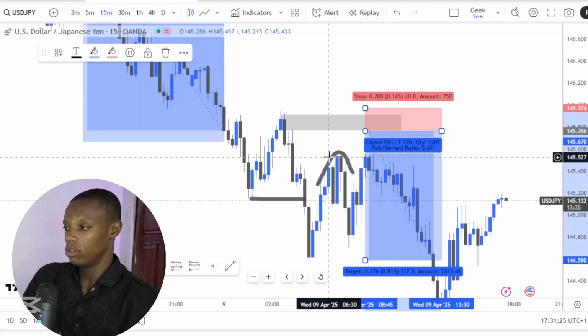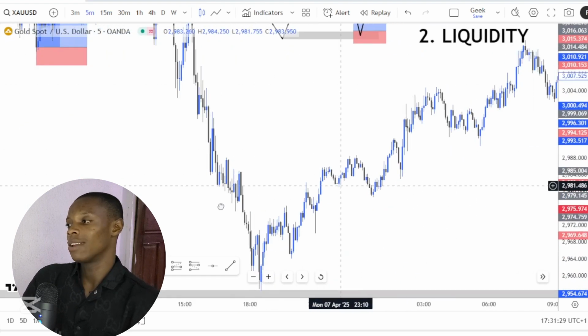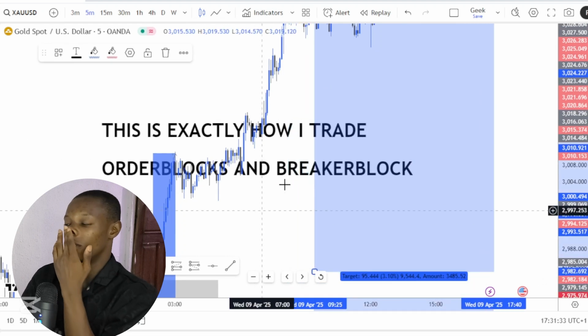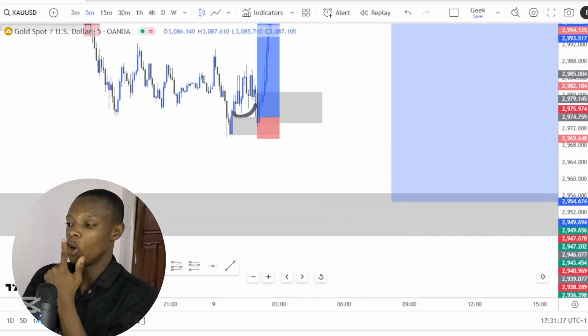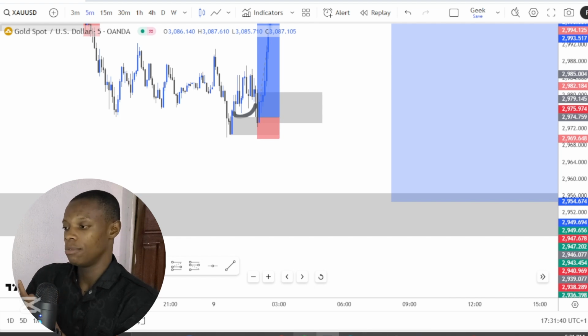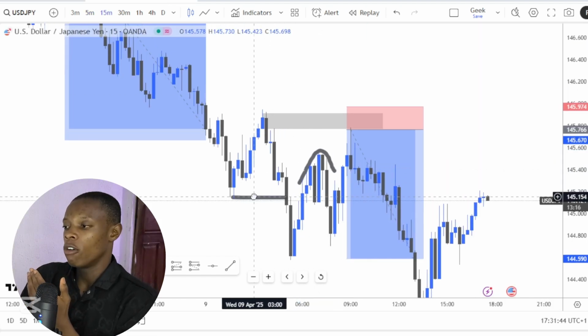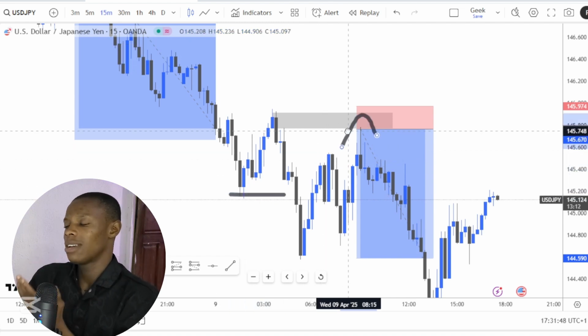Now, using that high as a liquidity, taking out that high, the price started rallying down, right? That's just all the market wants. If the price is able to go over and stop all of those traders out, it's going to start moving, either going up or going down. Simple as ABC. Then it has a break of structure. It has this high as a liquidity. Then I can take my sell from here.